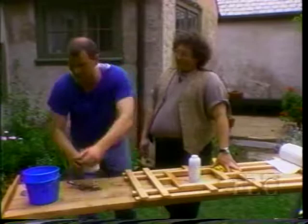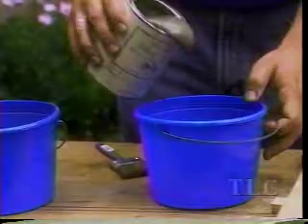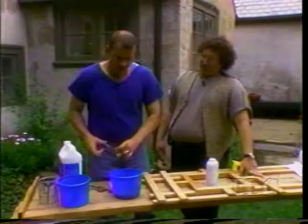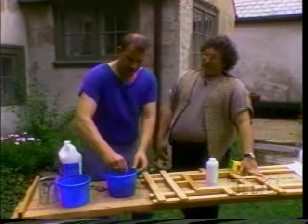Here's what you do. You put a little bit of paint in there. My cat knows how to make a stain. See that? Give me the paint thinner, please. Take a paint thinner. You put a paint thinner in there. And that's a stain. A stain is a thinned paint. That's all you got. That's a stain with a paint, and a paint with a thinner is a stain.